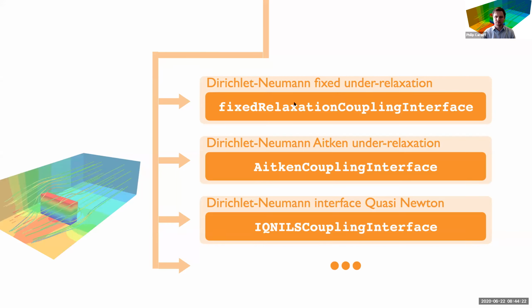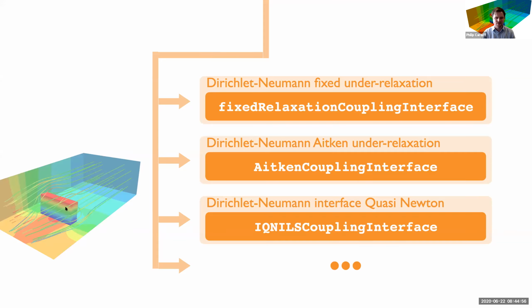There's different ways to do that coupling. There's fixed under relaxation, so you calculate the fluid flow, the velocity and the pressure of the fluid. That will give you a certain pressure distribution and shear stress distribution on your solid. Then you will interpolate or map that to the solid, solve the solid. The solid will then deform or move. So the deformation of the solid, you pass that back to the fluid to move the fluid mesh, because the solid now moved, you need to move the fluid mesh. So then you go back to the fluid and you solve it again, and you keep iterating between that.